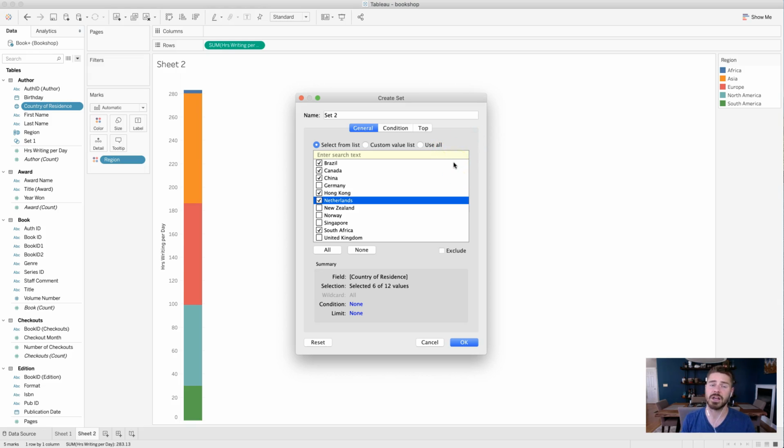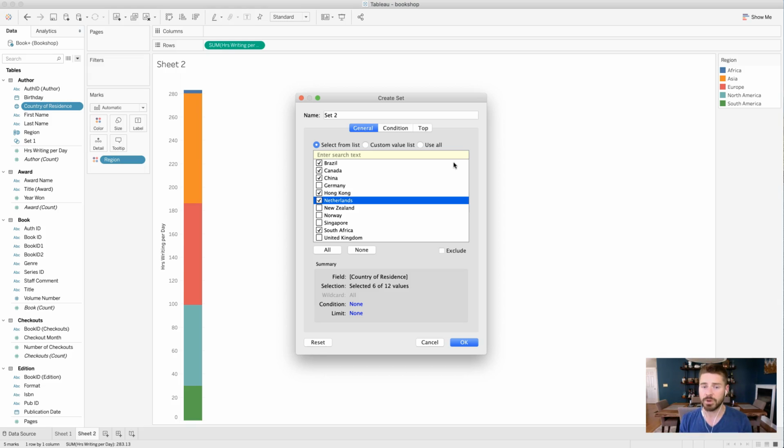Whereas groups really are meant to reduce the level of view, to make it coarser, to make it less fine, sets might be used more towards highlighting certain data points in certain contexts. It's not like you have to completely reduce the view. You could just highlight a few data points here, highlight a few data points there, like the top 10 earners or the top 10 sales. Whereas grouping it down to the top 10 earners and everyone else may not be what you want to do. You may just, in a particular visualization or a particular dashboard, want to highlight those features.